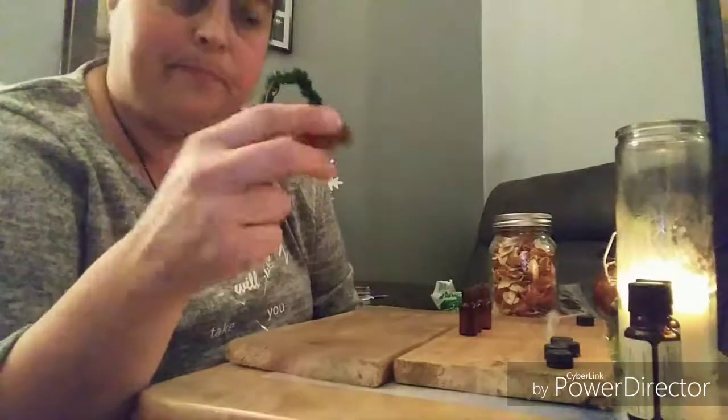So I'm going to make mine up so I can put it on my altar. I can burn it on my altar. I can burn it around my home. I can anoint candles with it. I can anoint myself with it.